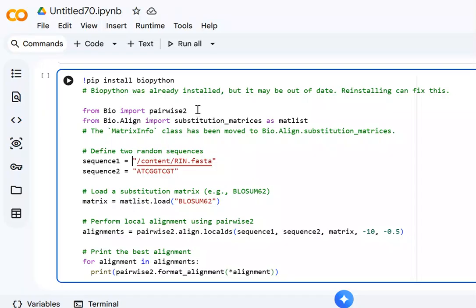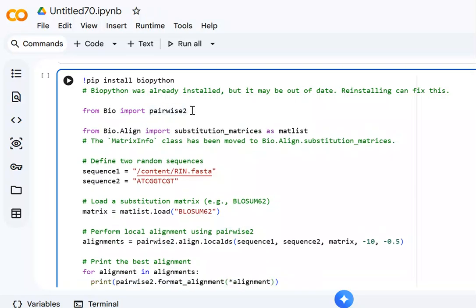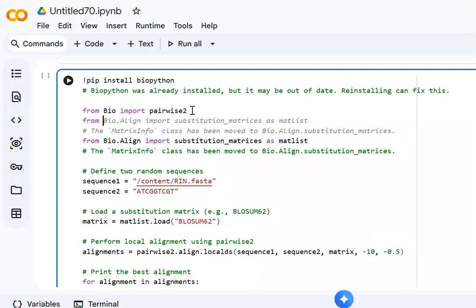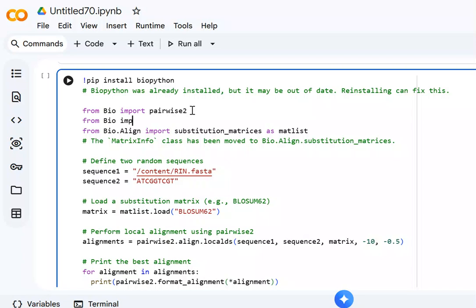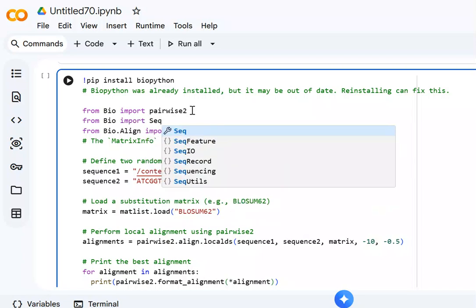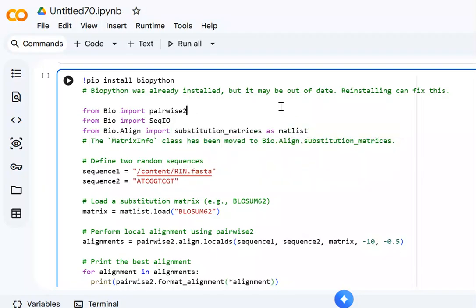We have to first import, we have to first get sequence IO from Bio, import SeqIO.